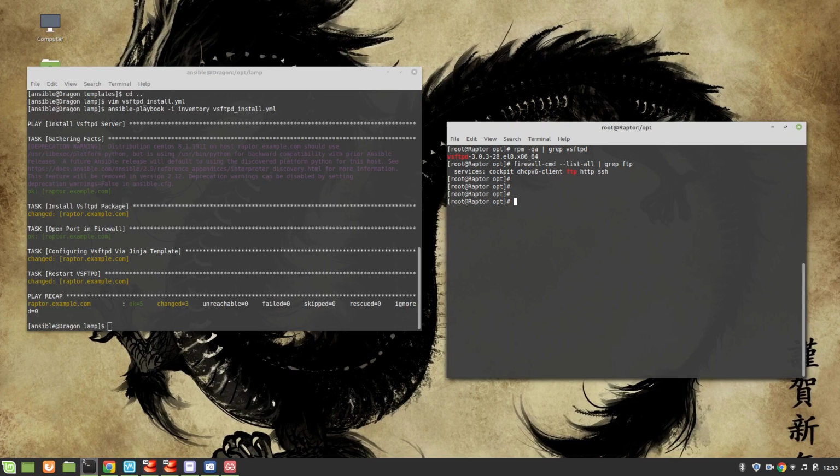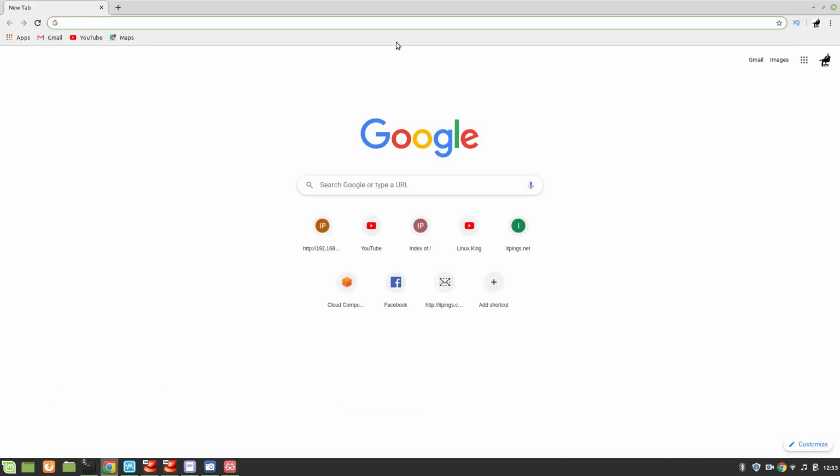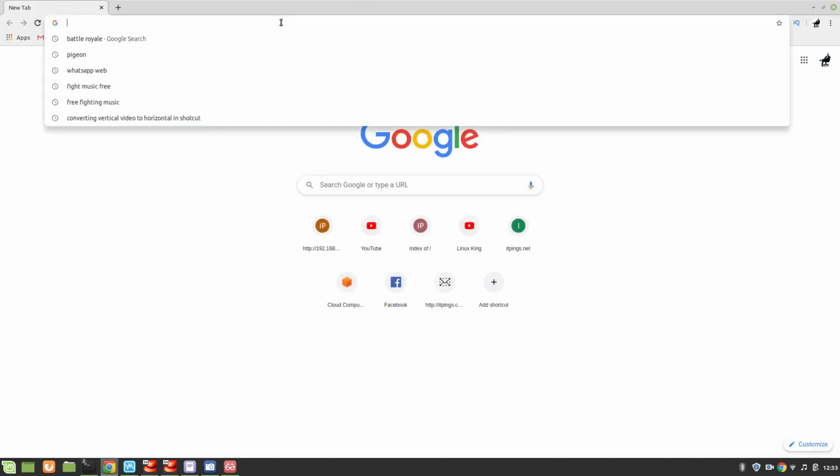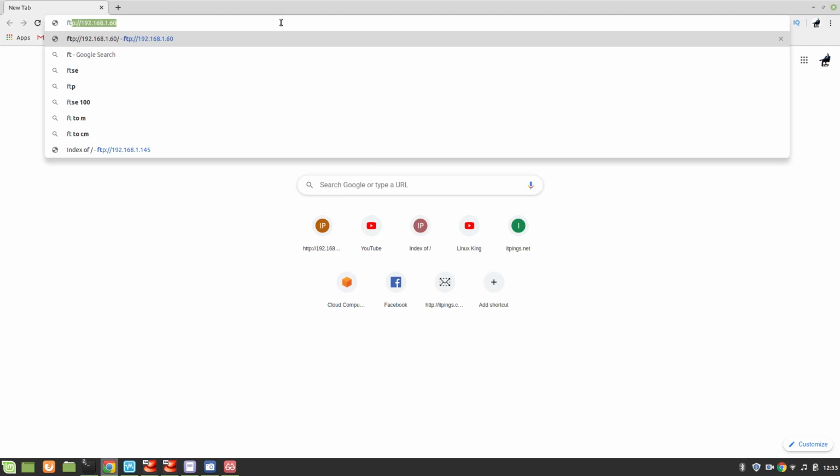Okay, what else? Yeah, let's take a look at the VSFTPD configuration in /etc/vsftpd. And if we go to vsftpd.conf, you can see now it has all the configuration as per our template. Perfect. And now let's open our browser and check if we can log into our chrooted VSFTPD.